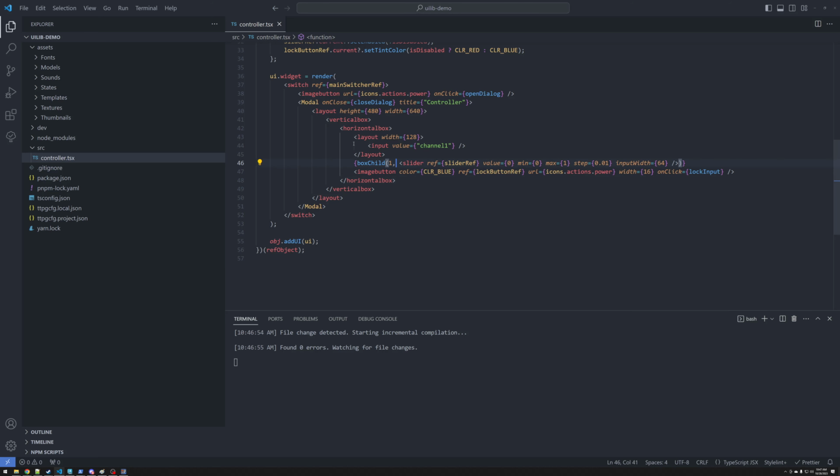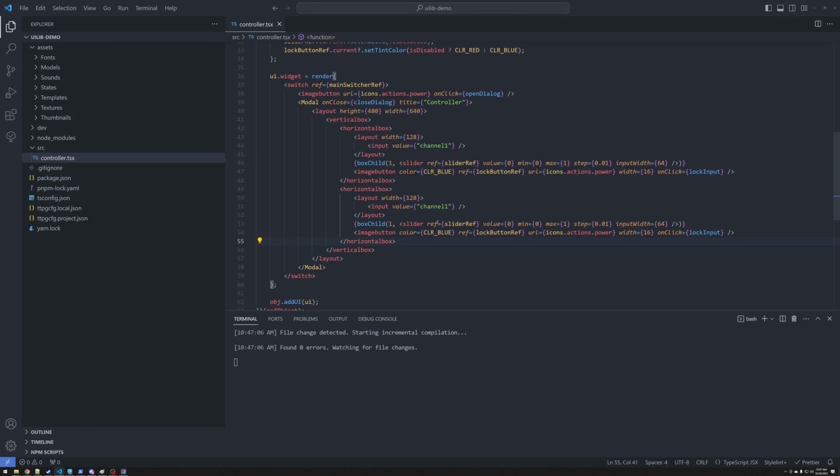So I could go here and take all this and copy and paste, except it's going to yell at me because those refs are no longer going to point to the same component. You always want one ref per component.